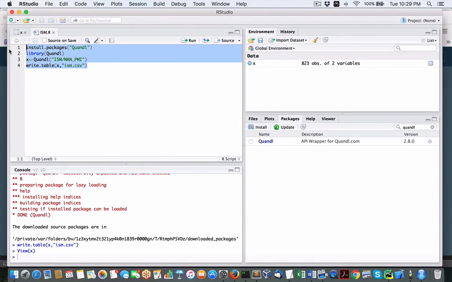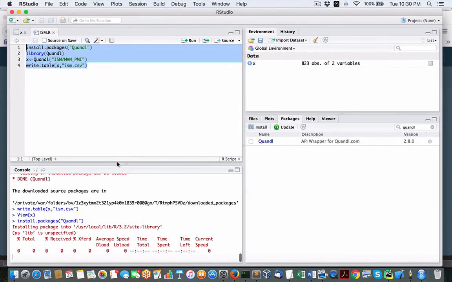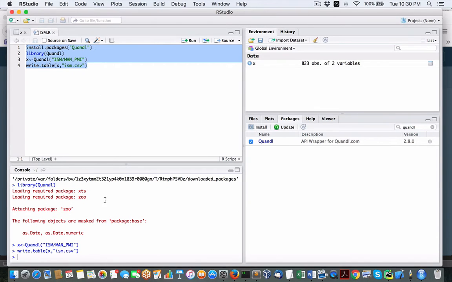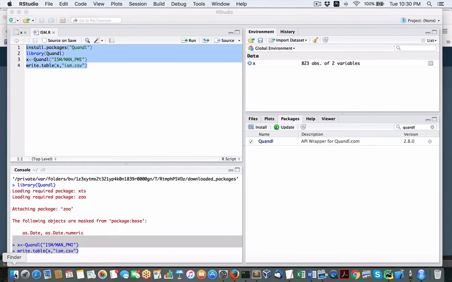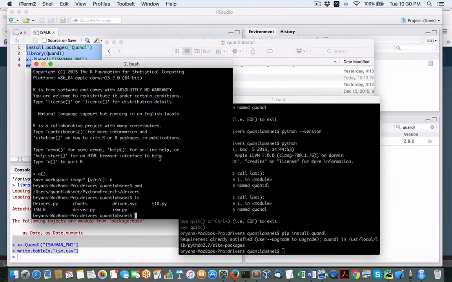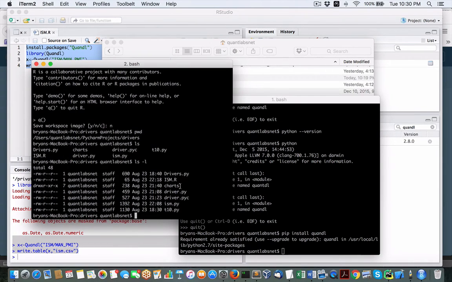Sounds fun, right? So if I run it, okay, that is the install. I don't think I need to install every time I run this Quandl pack library, but you can see it's working. And let me show you the contents. I've shown you the contents of X. If I go to the proper ISM file, it will reside right here, which just got created. Where's my CSV? Oh, you know what? It kind of helps. But that's how it would look like if you were to run it within RStudio.